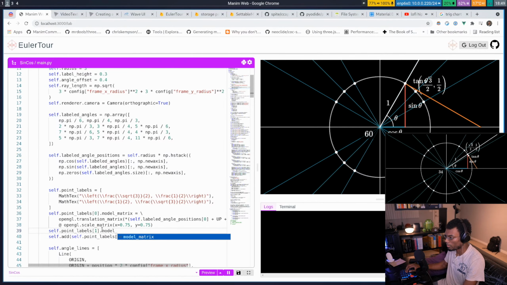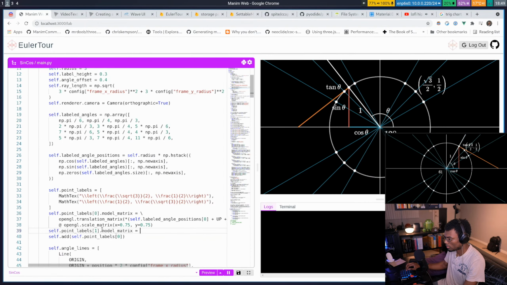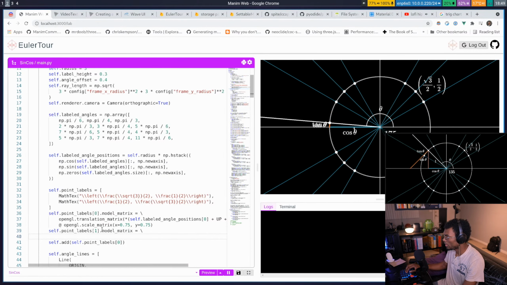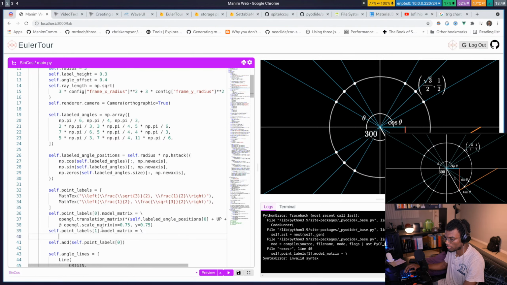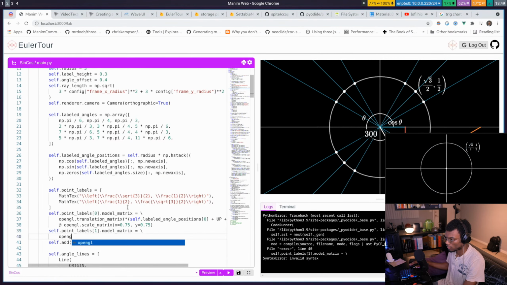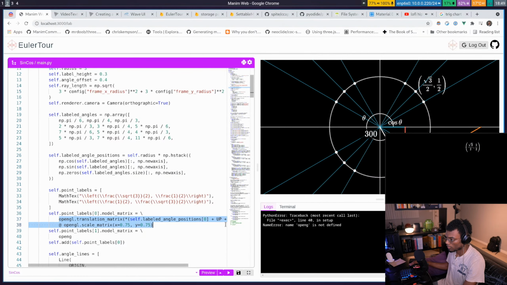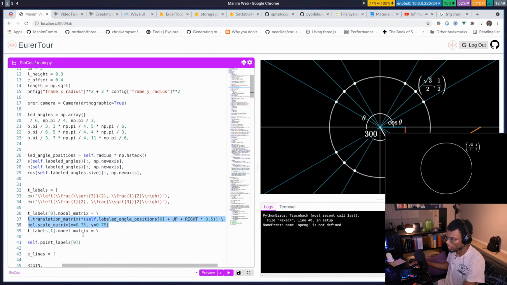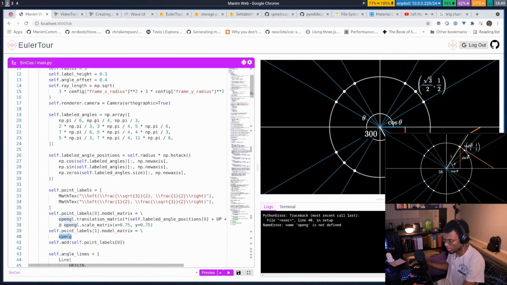I have got to make it so that these model matrix computations are less annoying though, definitely. Like OpenGL dot translation matrix is just too much to type every time.